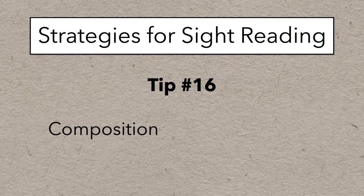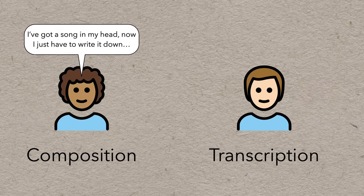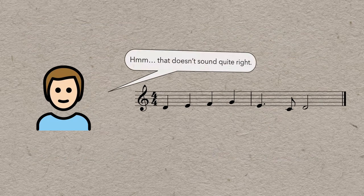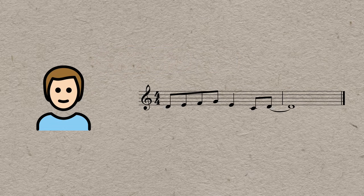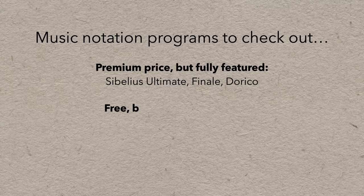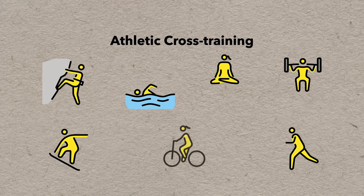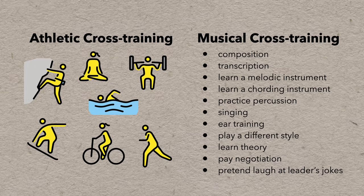Number 16 is composition and transcription. Although this series is about reading, I think there's something to be said for figuring things out from the other side. Figuring out how to write a song that's in your head or transcribe a lick or melody can be a great exercise to understand musical notation better. Notation programs make it easy because they'll play back what you write, and if you don't do it correctly you'll hear the difference. If you don't want to invest in one of the big notation programs, they all have free versions with limited functionality, or you can try a free open source option like MuseScore. Serious athletes cross-train, and musicians can do the same with composition, transcription, and so many more things — all highly recommended.